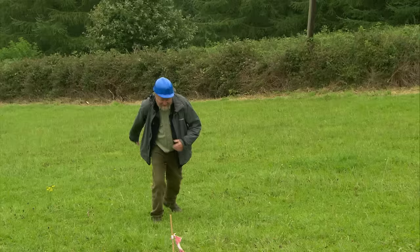What fascinates me about this ditch, though, is the amount of work that must have gone into it. How many people do you think it would have taken to build the whole thing? Oh, a lot of people, Tony. Hundreds, maybe even thousands. So why are there no signs of life at all on the entire site? Well, that's a good question, Tony, but we've just discovered that here there was a probable entrance way into the interior of the hill fort. Now, we know from other hill forts that just inside the entranceway, and that would put us over there in the other field, that's where you have most of the buildings and most of the evidence for people. So I think tomorrow morning that's where we start digging first thing.